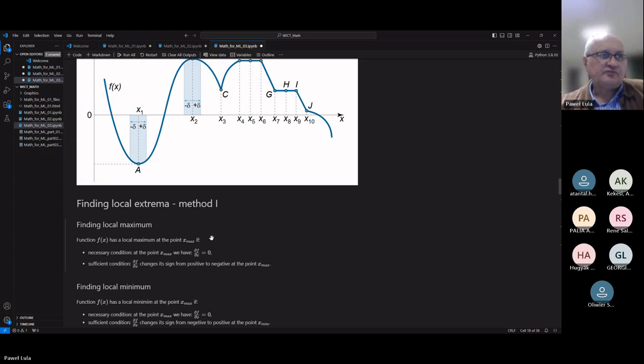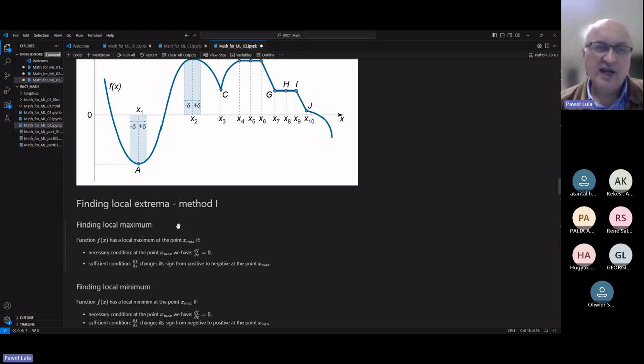How to find local extrema. We are not going to talk about finding global extrema, because it is, generally speaking, a very difficult problem. Of course, there are some algorithms which we can use when we want to find global extrema, but they are rather complex, and in a general situation, it is a rather difficult task. For specific functions, of course, it is possible to find it, but for many functions, it is difficult.